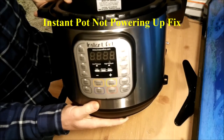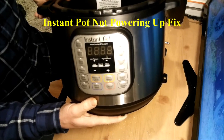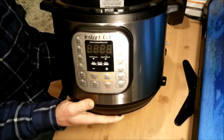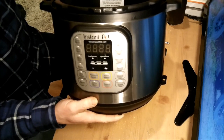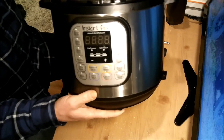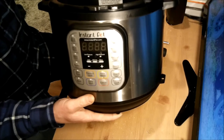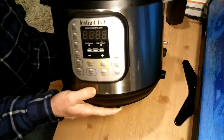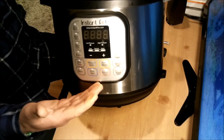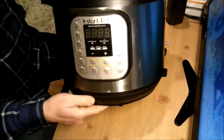So my wife told me that the Instapot, which she uses all of the time, completely stopped working. Like it wouldn't even power up. And so I went online, tried to look around to see if there's anything that we could do because I didn't want to take it into the shop just because it just seemed silly to do that. And I figured I couldn't ruin it any more than it already is ruined because it's not working.